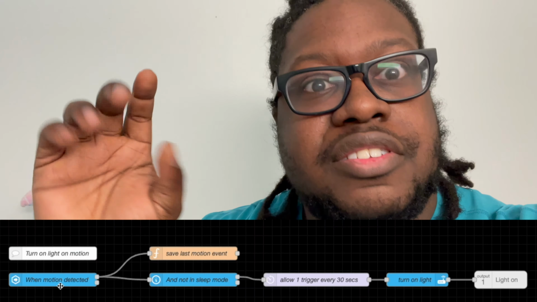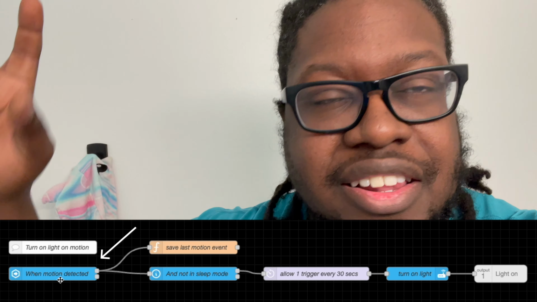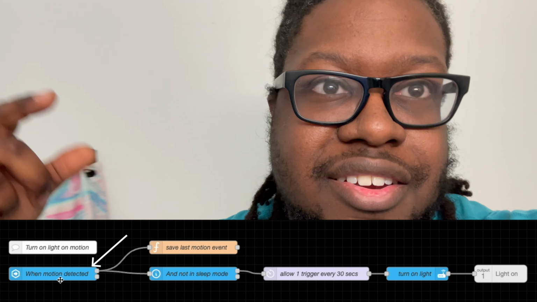Right now, it's been about 5 minutes. The light has not moved or turned off once. So I think this is working well so far. So first, to check whether or not the lights should turn on, it's basically just looking at the motion sensor.